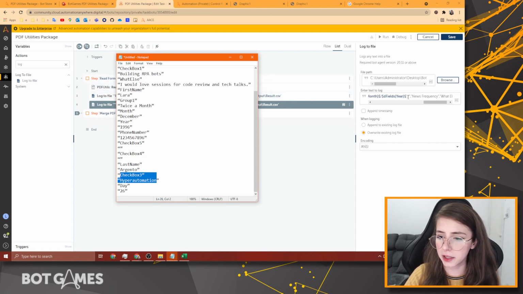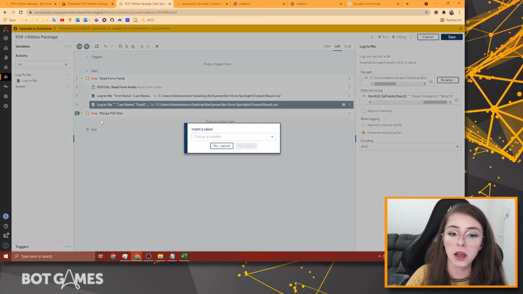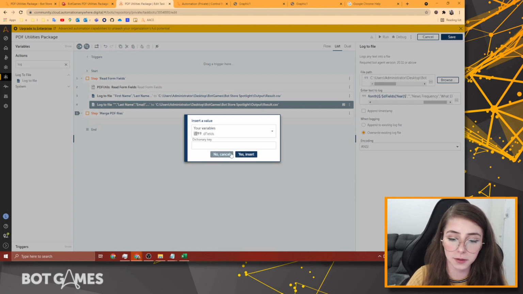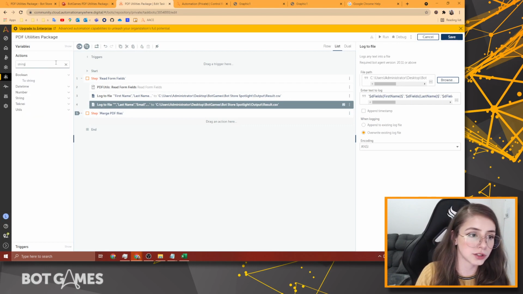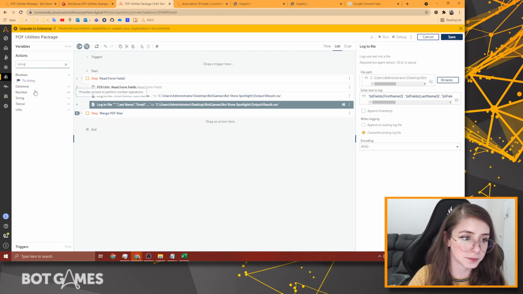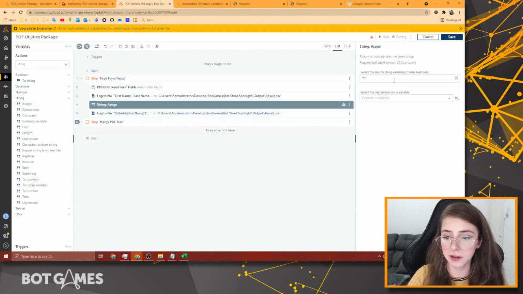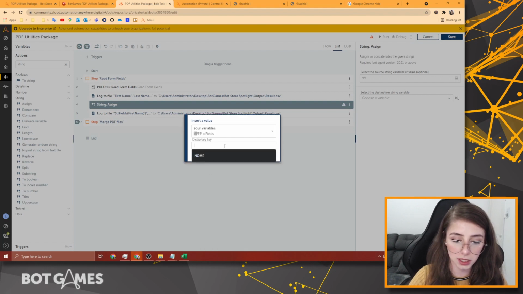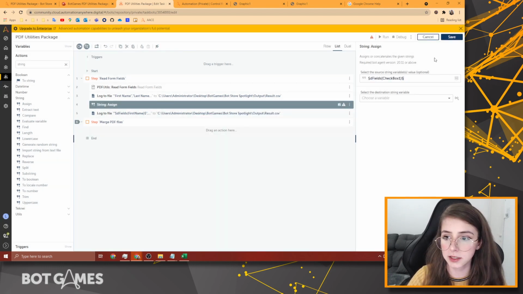what I can do right now just to show you is insert the fields. Let me do that outside of the log to file. I'm going to get a string assign just so you can see the values in here. And then I'm going to use the keys checkbox number 1, insert.